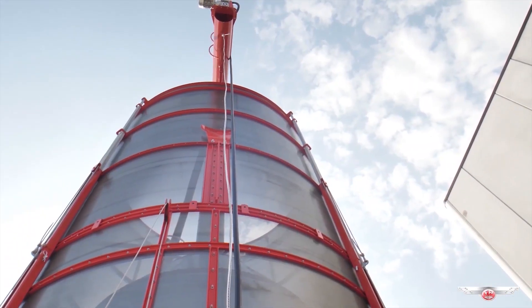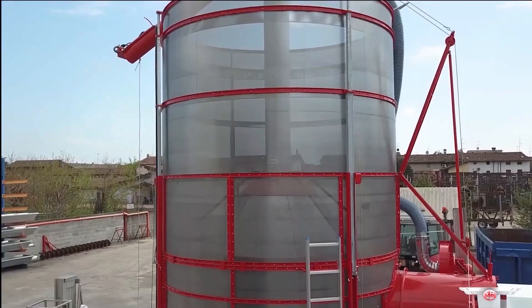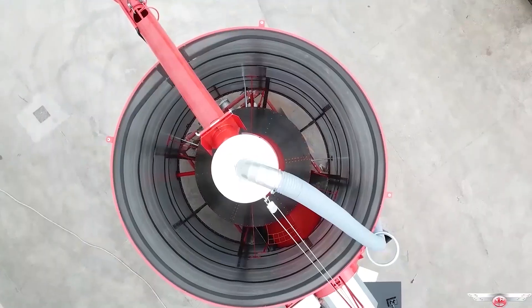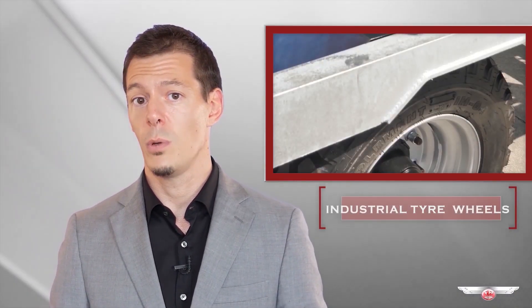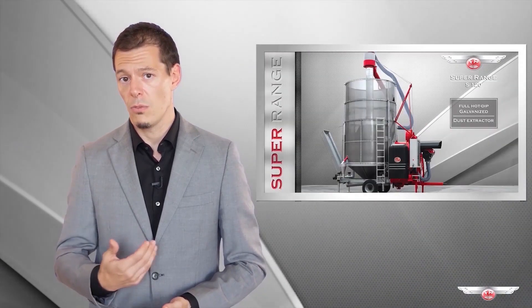But what does 'mobile' mean when one of our machines can reach up to 12 meters in height and 4.5 meters in diameter? First of all, every mobile grain dryer is fitted with industrial tire wheels to move the dryer inside the farm area. Furthermore, this term is used to differentiate our kind of models from the fixed tower dryers, which are substantially big buildings to perform massive dryings.